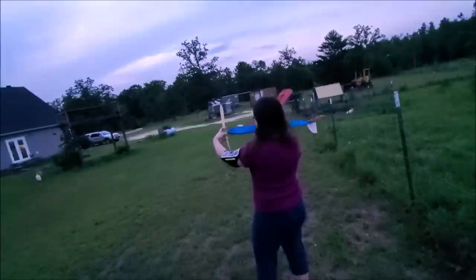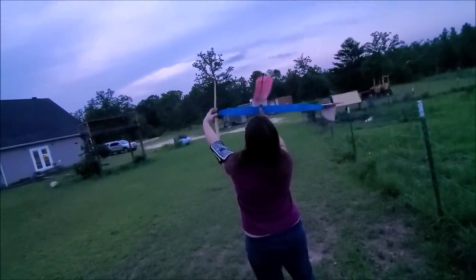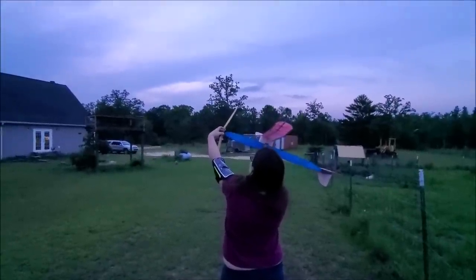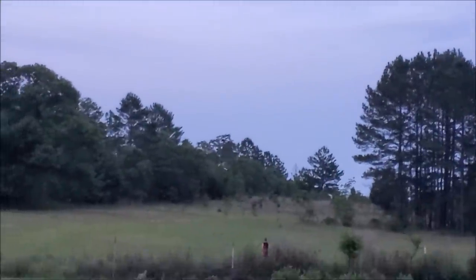All right, here we go. Definitely a little nose up this time. You don't have to hold it that high, but I would tilt it to the right and a little more nose up. There you go. Oh yeah. So we put the right thrust back in as it wasn't turning real well, and now it is. Hit the DT, please. This way I don't have to dig it out of a tree. Hopefully. That thing climbs like a banshee. Caleb, don't clutch it.